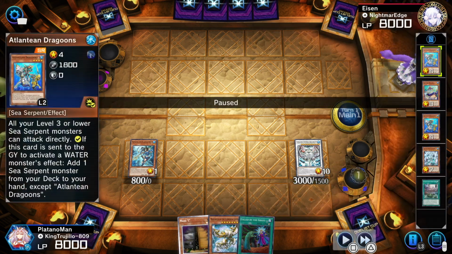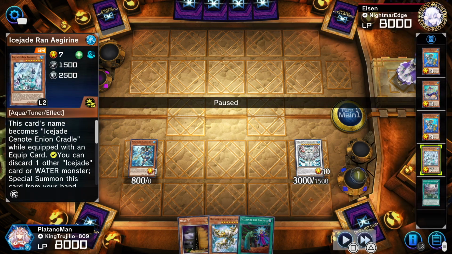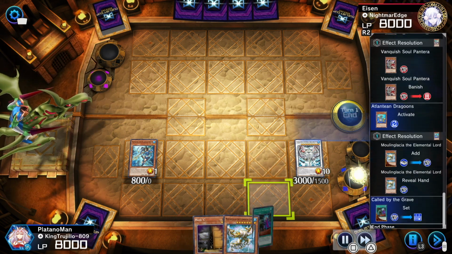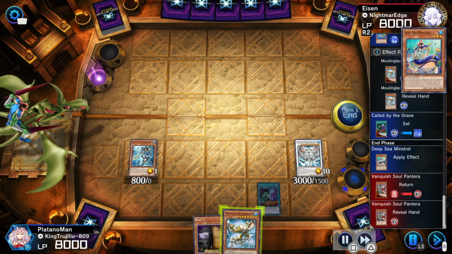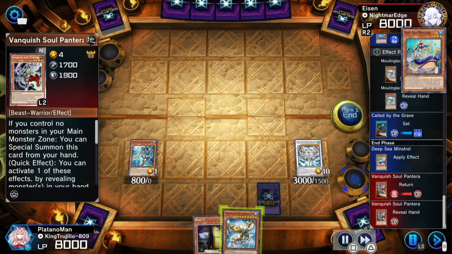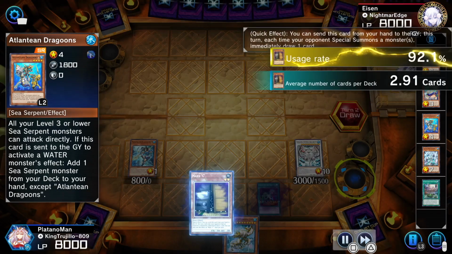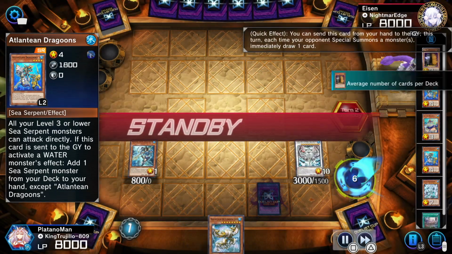So let's see how many water monsters we have. 1, 2, 3, 4. So we got 4 water monsters. We need one more in the graveyard to special summon this card. So unfortunately we were not able to do that. So now we're just going to set Call by the Grave and call it quits. Okay, so I'm going to activate Maxi.